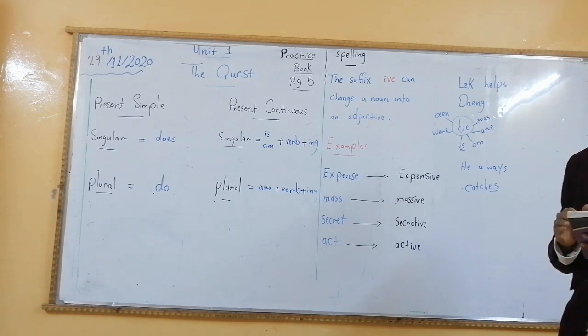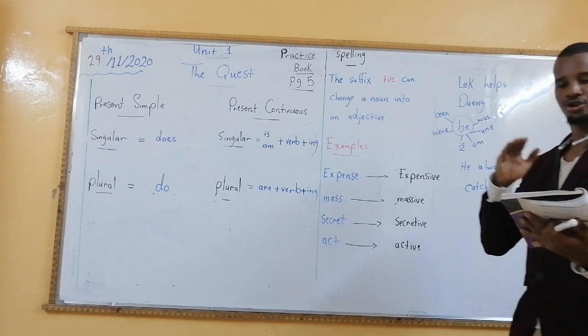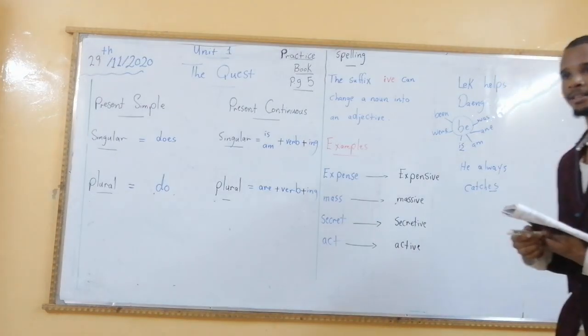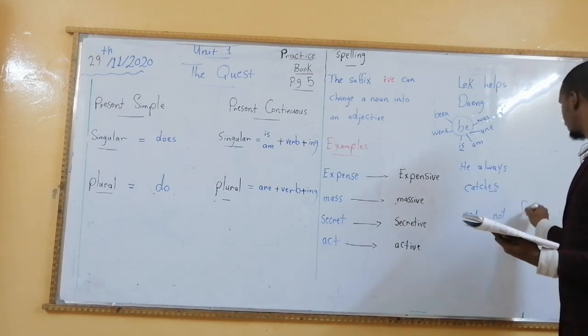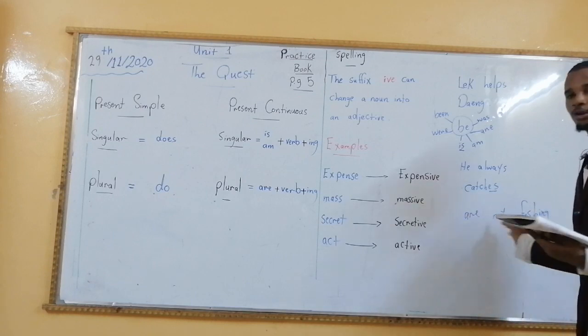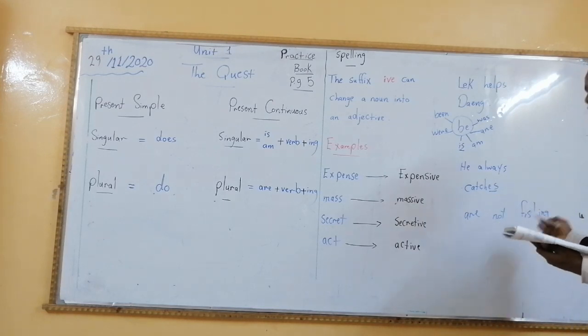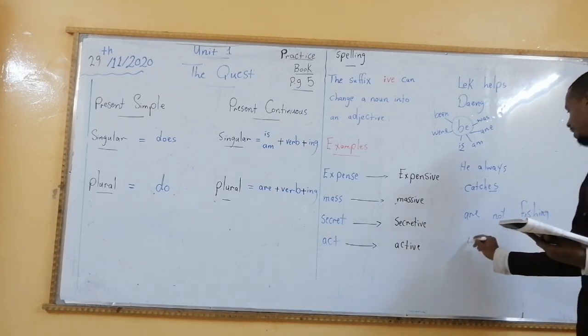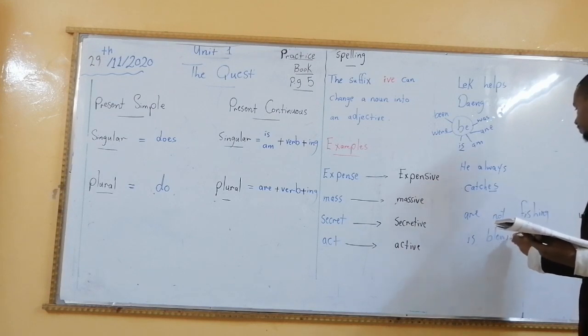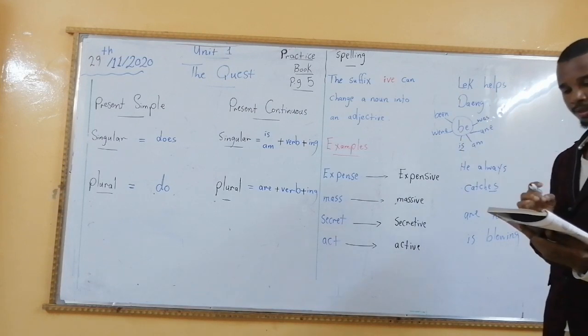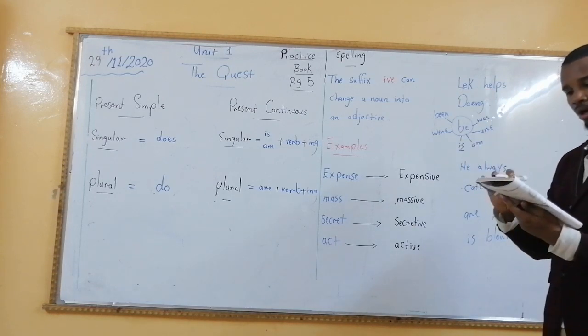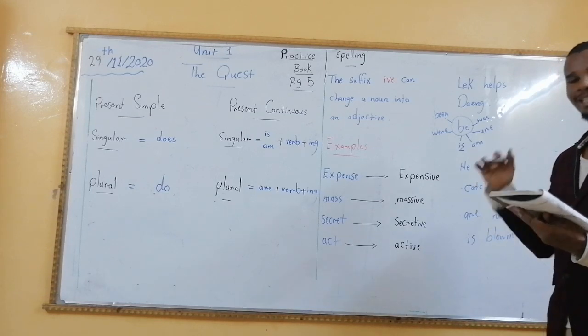Today Dane and Lek are not fishing. We put are and there is not and there is fish. So it's called be and not fishing. What form of the verb is this? It's the present continuous. A strong wind blank. So we have to use is again for be and we put blow. So it's gonna be is blowing. We have the first section of the present simple, catches lots of fish, and the second section on the grammar box is in the present continuous. A strong wind is blowing.